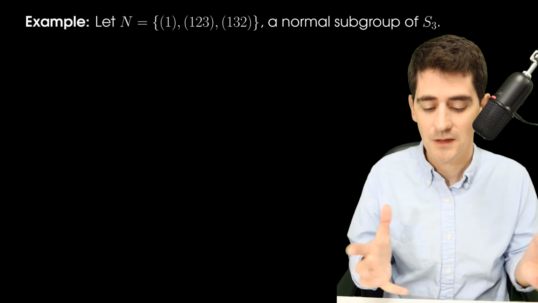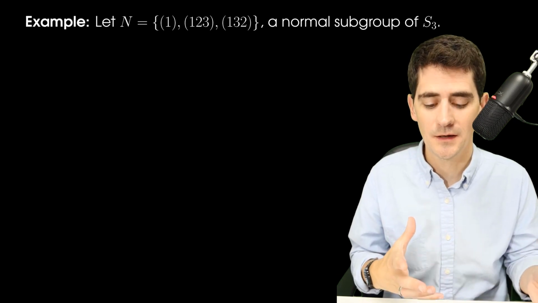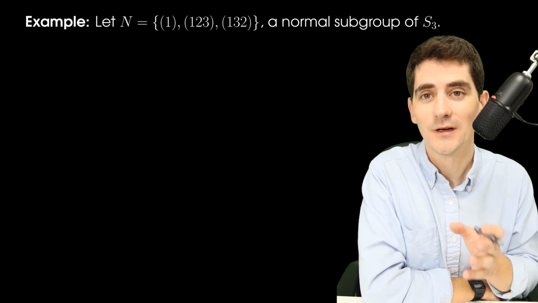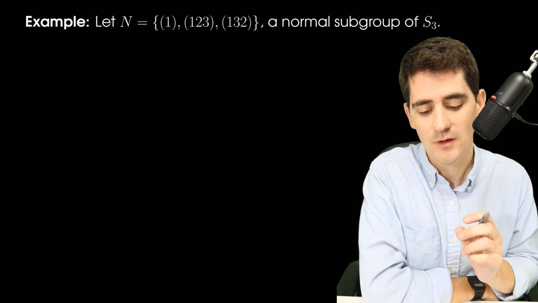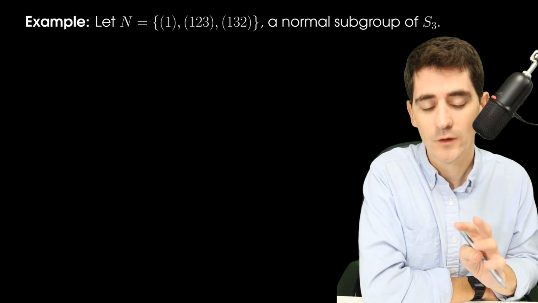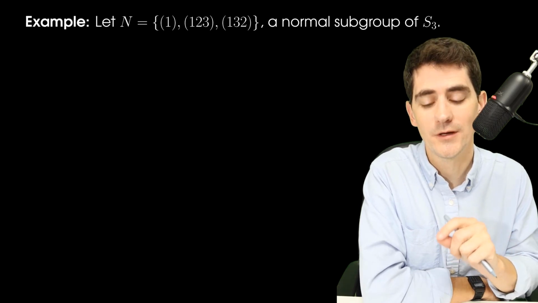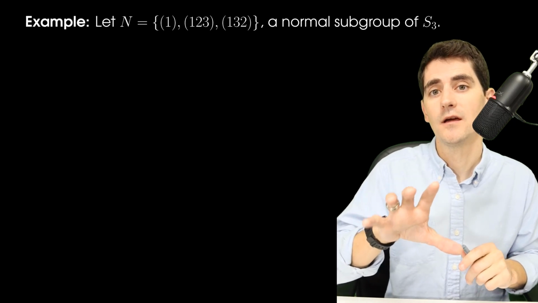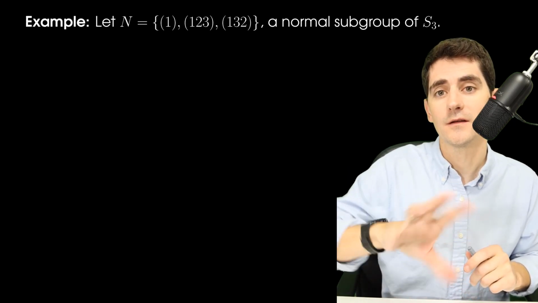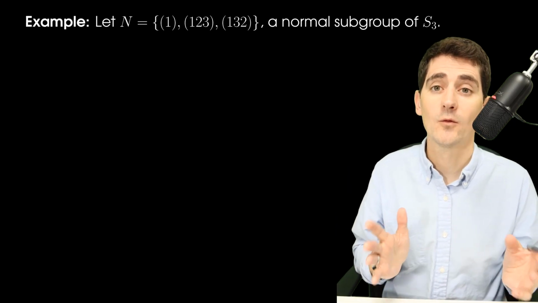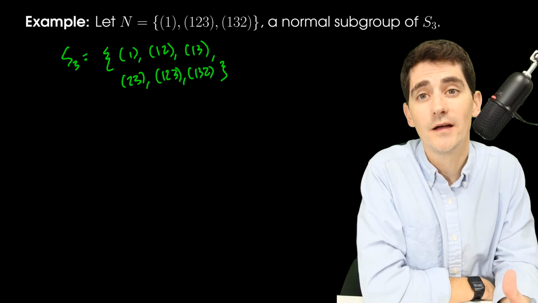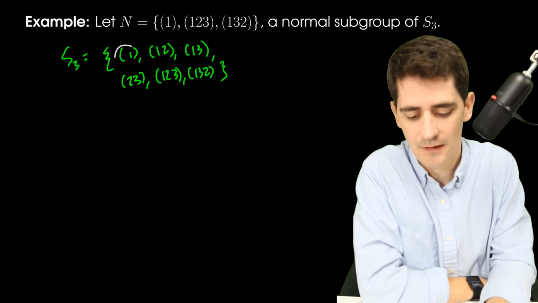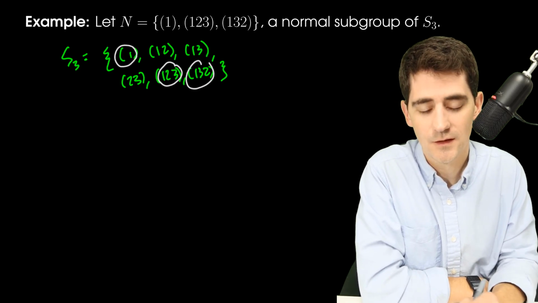So before I actually prove that this is a group, let me look at an example just to talk about this a little further. So we're in S3 again. This time we take N, which is a subgroup, and actually it's a normal subgroup, being 1 the identity, and then (1 2 3), so that's 1 goes to 2, 2 goes to 3, 3 goes to 1, and then (1 3 2). So you can think of this as like a rotation in one direction and then a rotation in the other direction. These three things form a group. So first of all, S3 has 6 elements in it, and we already picked out 3 of them to be part of this subgroup.